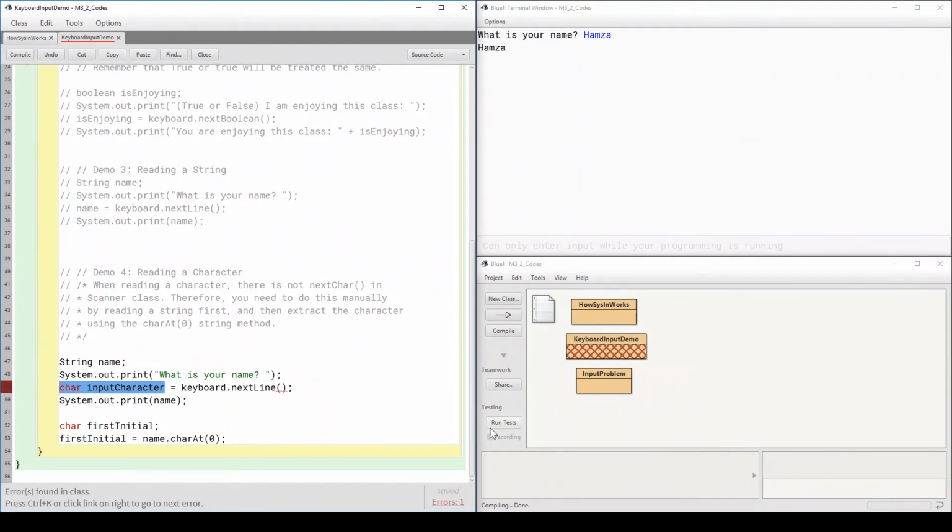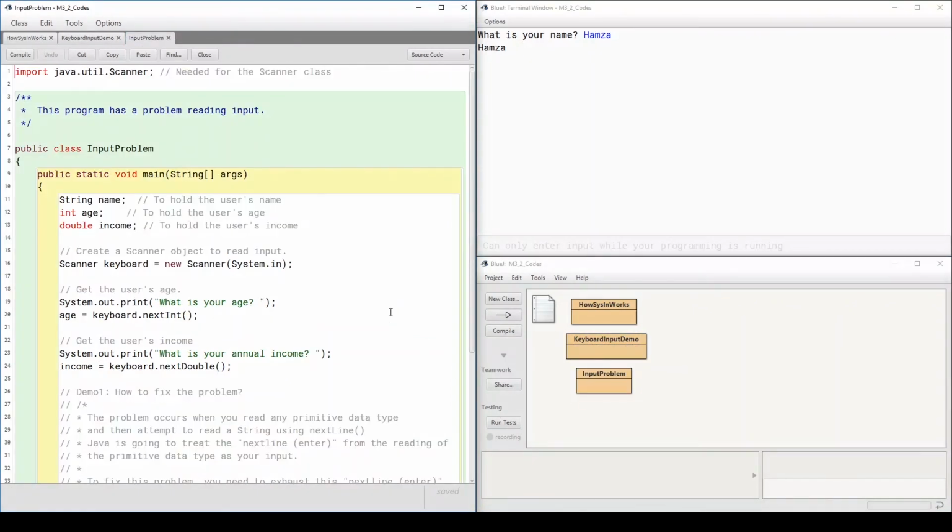So what you have to do is to read it as a string. Now it's a full string, even though it's a single character, it qualifies to be a full string. Then what you do next is that you declare your char variable, and then you use the string method charAt to extract the first character, which is indexed by 0, by doing charAt(0). So this way you can extract the character from the string and store it in a character. So that's the workaround or the trick to get the character as an input.